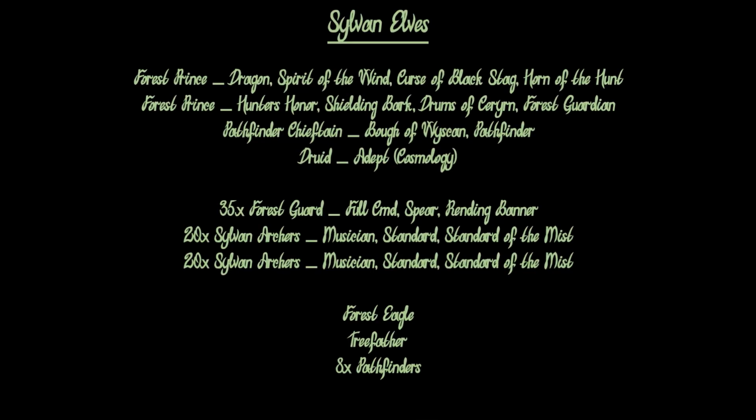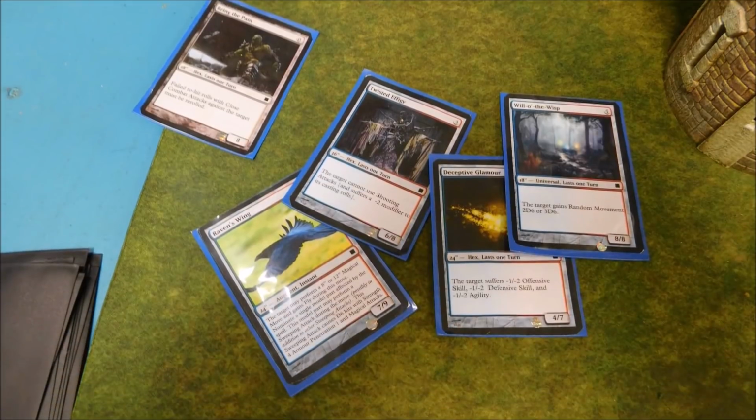Well, his unit count goes, well, he's got that character count. That's a lot of points for characters. It's a lot of characters. He was maxing out his character points. You can only afford cosmology at adept because that's all those character points. Wow. Tree father. Ooh, okay.